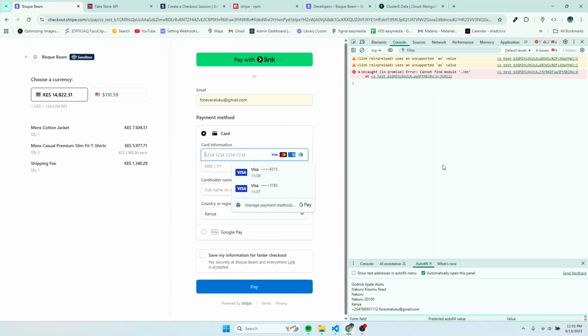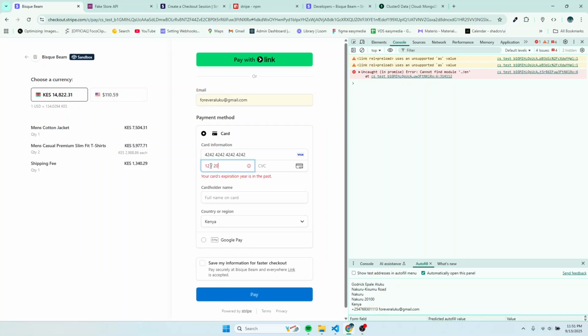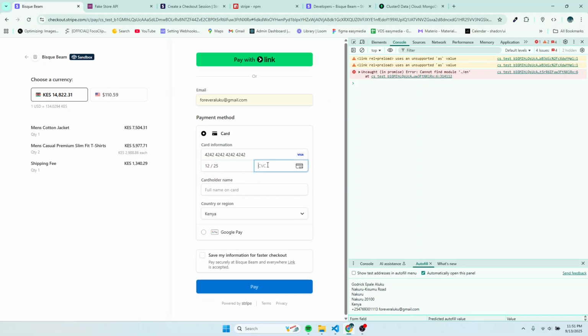So the test card number for Stripe is 4242. I'll just type that 4242 till it can't type anymore. For the expiry date, just put any month ahead, which is, this is 2025. Like that.